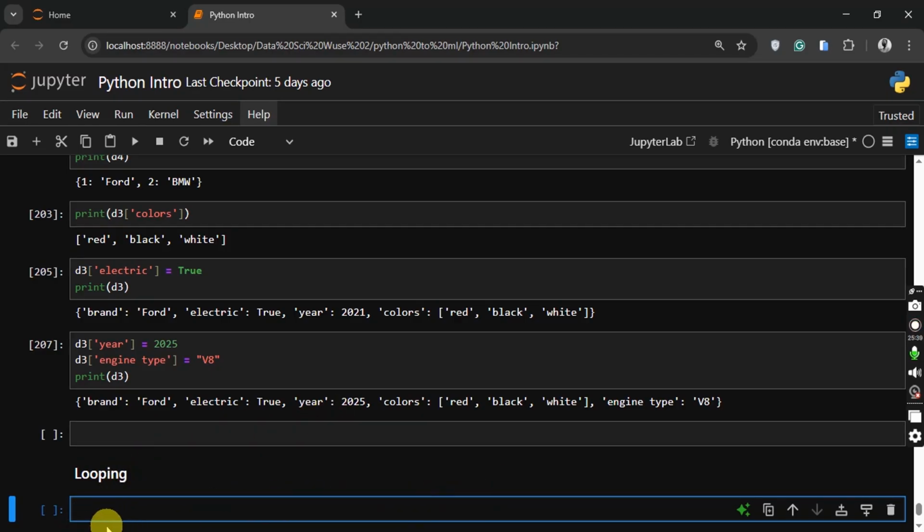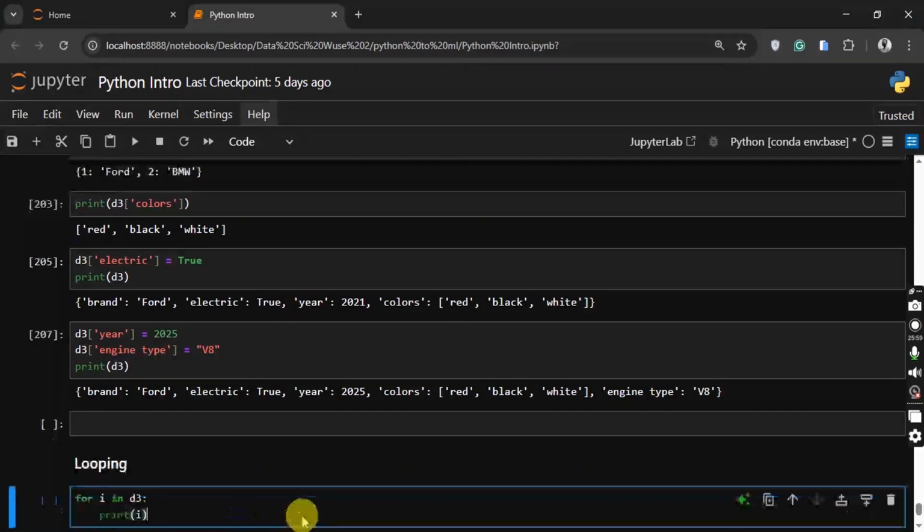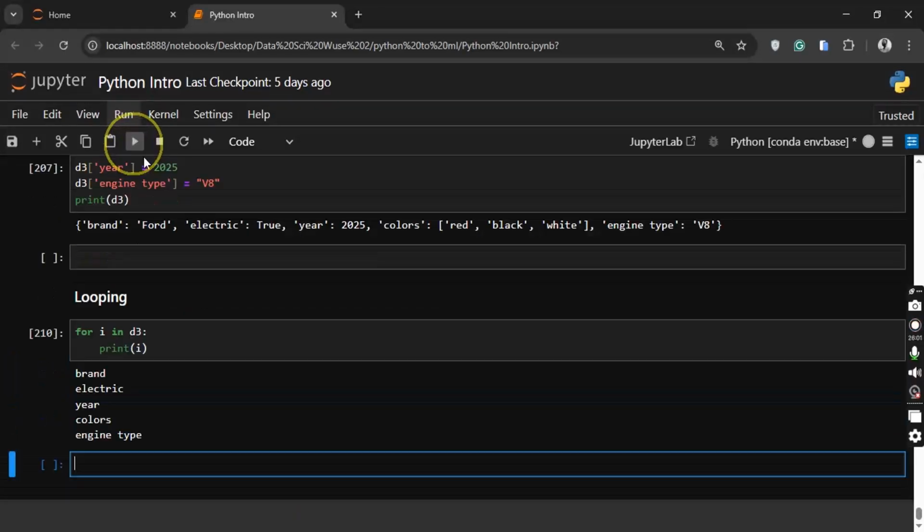Now for looping, like we saw yesterday, we had a for loop, and I told us that the i is basically like a placeholder. In d3, print i. Now notice that I'm getting my results out, but I'm not getting what I was expecting.